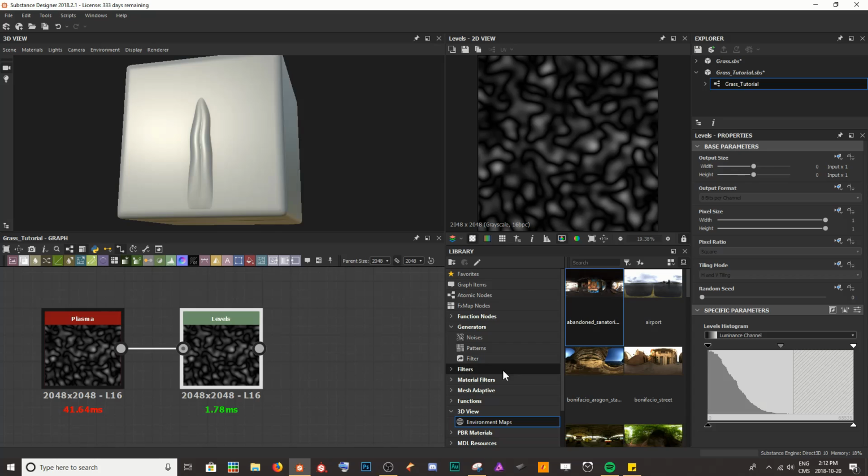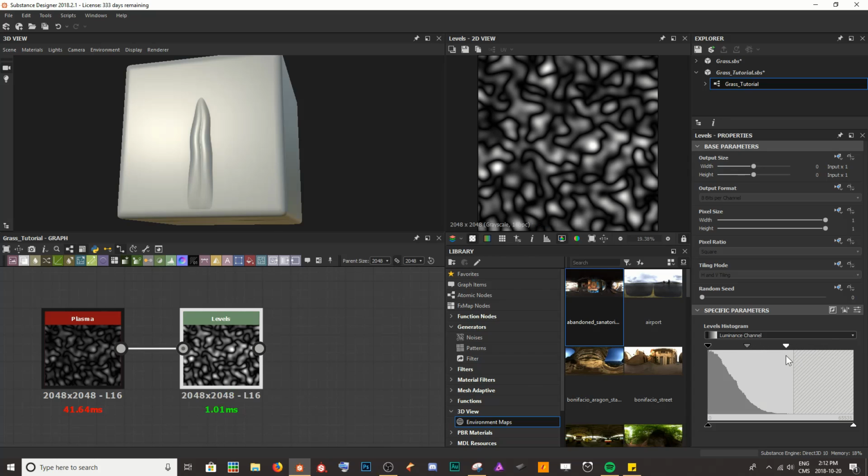And with the levels node, I'm going to come in and take our high value here, our white value. I'm going to crank that right up so that we get a much brighter looking value. And so this levels right here is going to be both our mask and our scale map for our tile sampler here. And we're going to see what that actually does in just a minute.